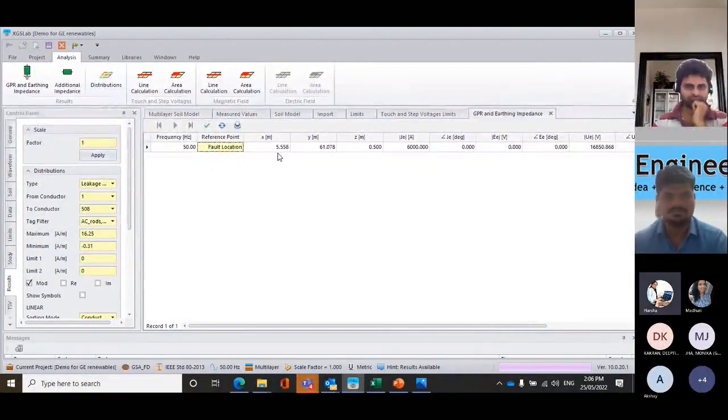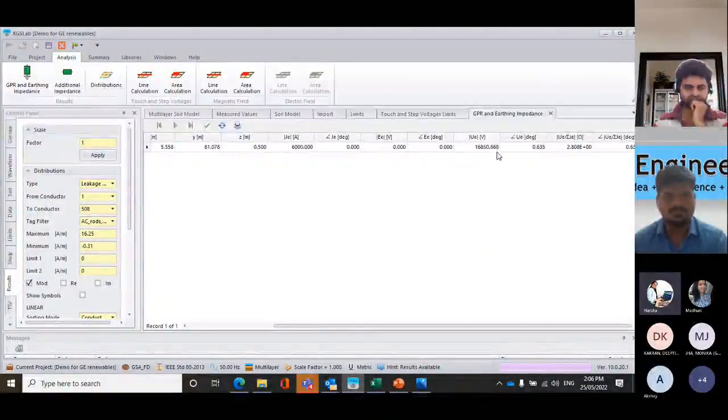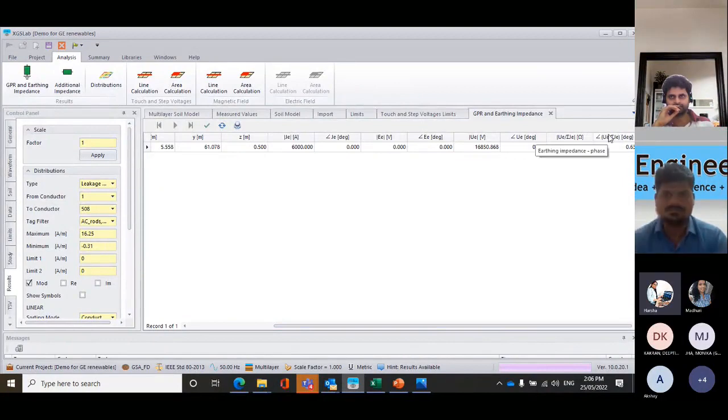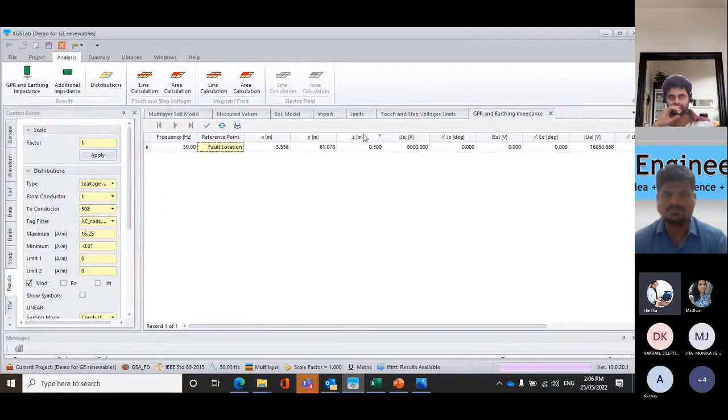So I will say fault location point is my reference point. And we can see here this is the potential modulus, that is the earth potential modulus. Then this is the earthing impedance, which we are getting as 2.808. And this is the earthing impedance phase, if you want to check. We can also see the x, y and z coordinates.